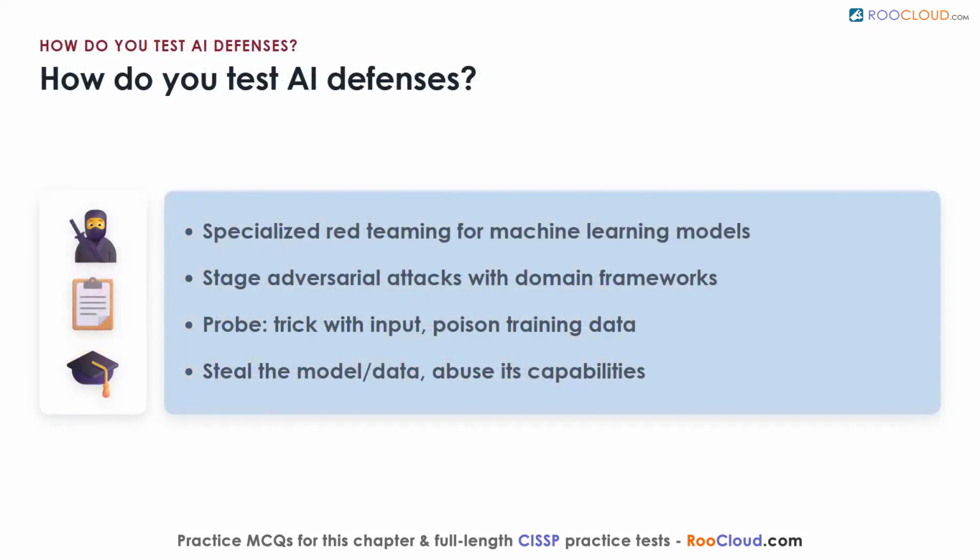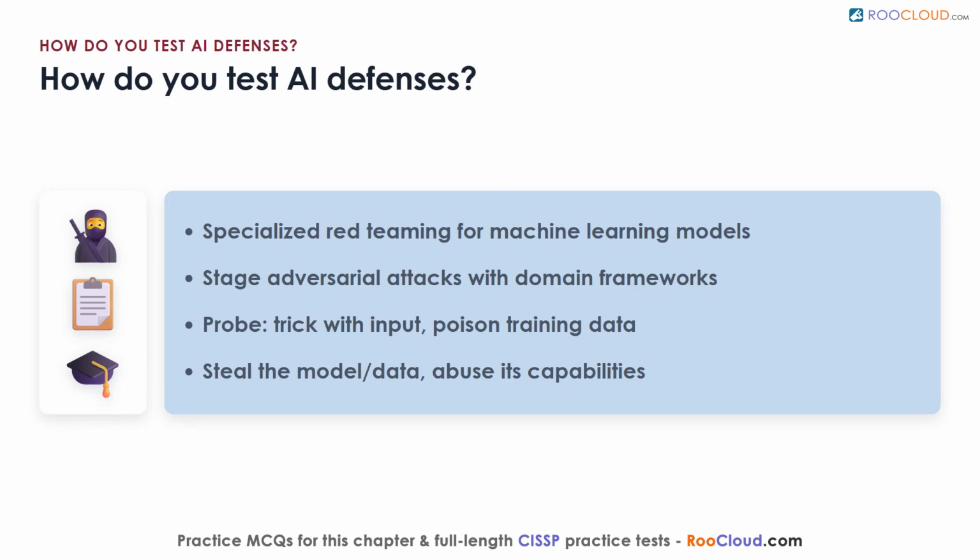How do you test defenses built for artificial intelligence? With a specialized practice aimed squarely at machine learning systems. As organizations adopt these models, attackers target flaws unique to them. Testers stage adversarial attacks to find these weaknesses, guided by frameworks and taxonomies made for this domain.